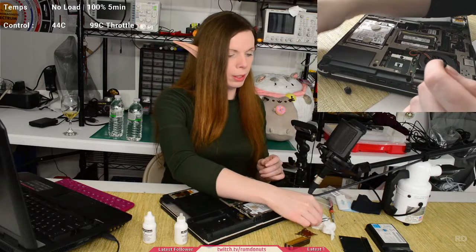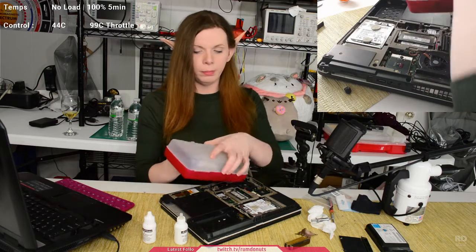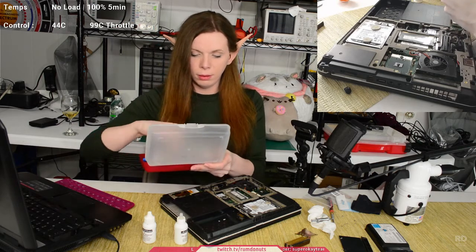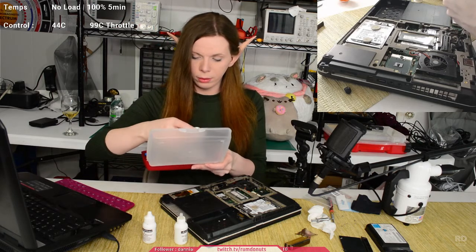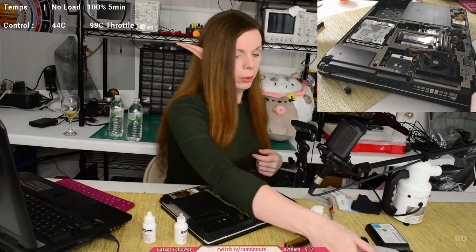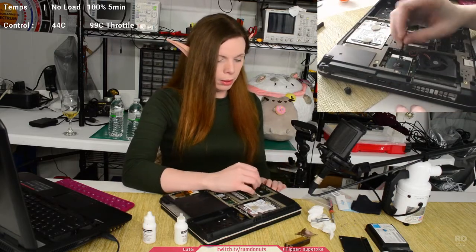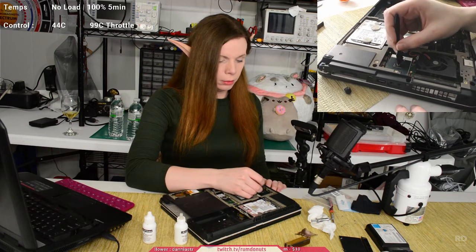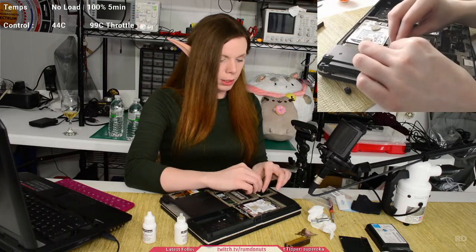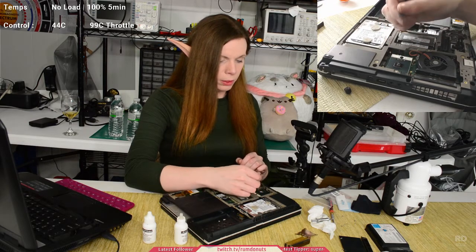I might pre-spread this one just a tiny bit, because I don't want an instance like what was obviously on there before, where the paste didn't quite get on there. And I haven't done a lot of tiny thermal reworks, like tiny dies to deal with. Yeah, I definitely used a little too much. That's okay though. Stuff is very viscous, is that the right word?